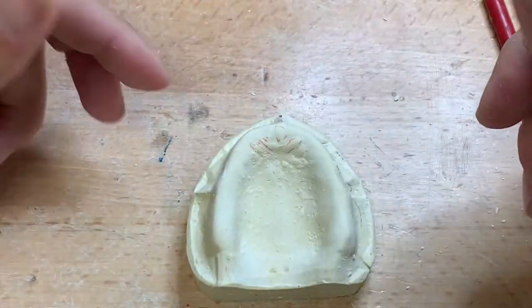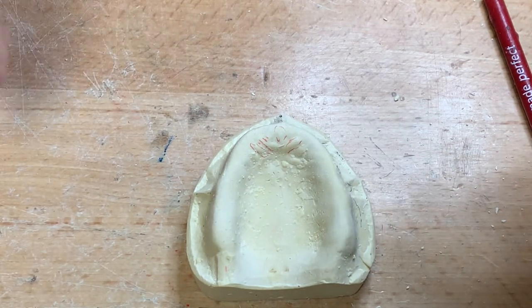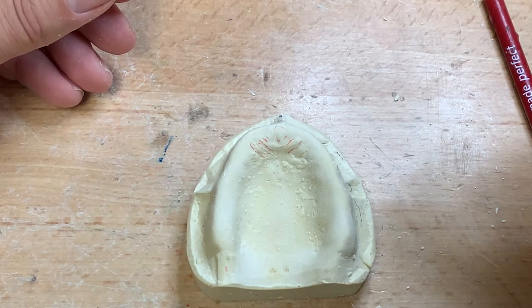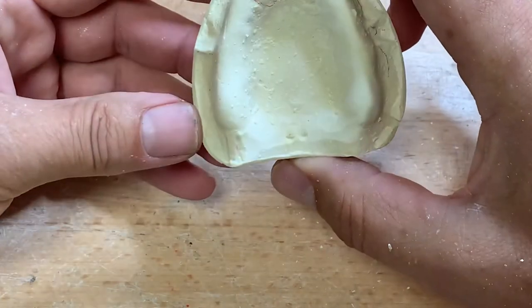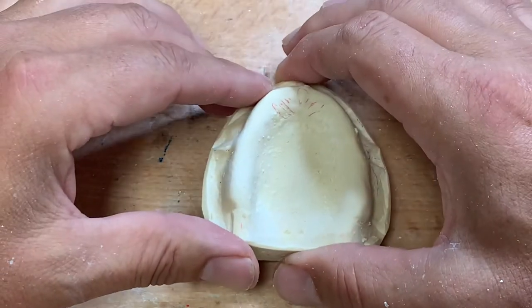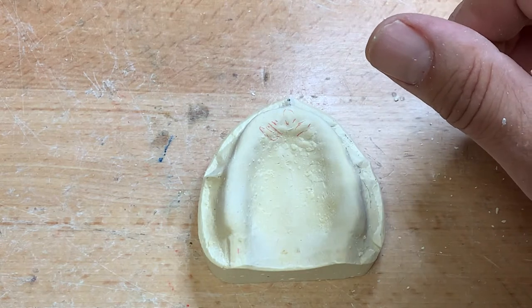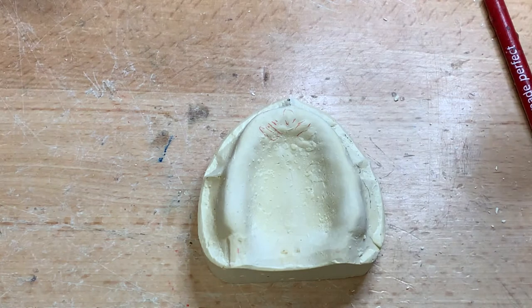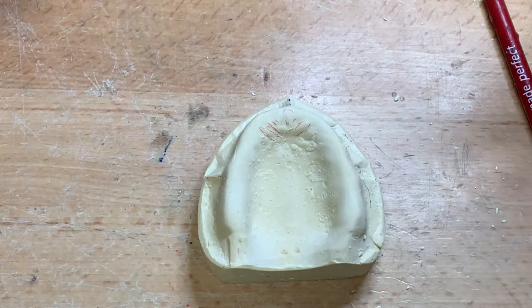Keep in mind we're not making a denture on this model. This model is for diagnostic purposes, or most likely for a custom tray, which would be the next step in our workflow for analog full dentures. With the custom tray, the dentist will decide whether it will be a functional impression — usually with a polyvinyl siloxane, whether heavy body, medium, or light with addition compound — or a mucostatic impression, which would be extra light, light, or zinc oxide eugenol.